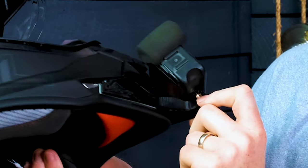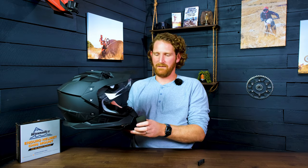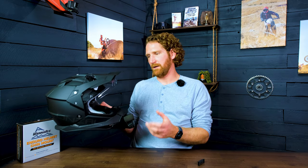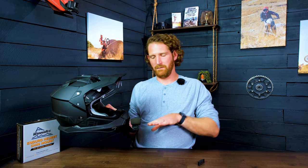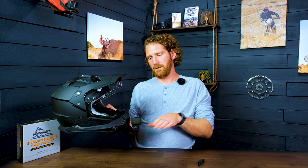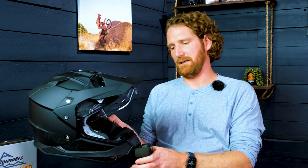The last design feature to mention is the tick marks along the outside. We put these in as visual indicators for the tilt back angle. Since it's an ADV helmet, you're probably going to be sitting down and may want to tip the camera forward to get a parallel view of the horizon. The tilt back angle is still there if you're standing. You can use those tick marks to get a visual reference, tighten it down, set it to the perfect angle, and just forget about it.